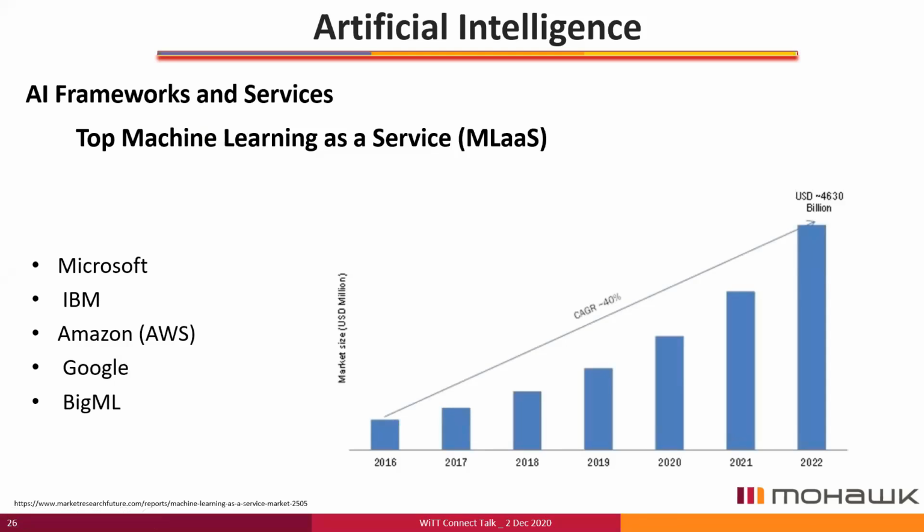They are sometimes called AIaaS, or they are sometimes called MLaaS, like machine learning as a service. So what is this, AI as a service or ML as a service? They offer a range of services which are already available as part of cloud computing. And there are Microsoft, IBM, I've worked a little bit with IBM, Amazon, Google.